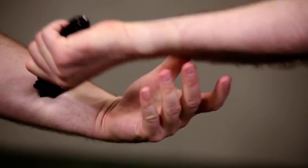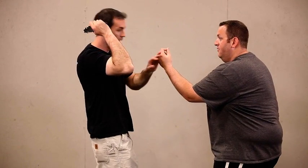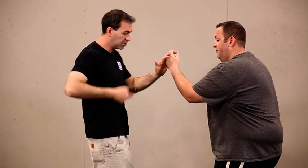Now, the micro spy, the beauty of that is, first, let's say you forget to bring up. I can just turn the micro spy and start jabbing it into him. But if you remember to step up and bring your elbow to the sky, as soon as I'm loose here, I can slash at the neck, I can slash at the arm, I can start going crazy. Because with the micro spy, we're trying to create that window for us to escape.